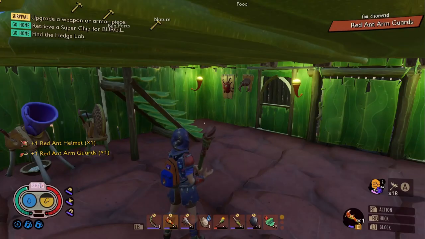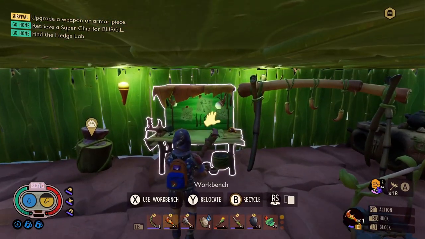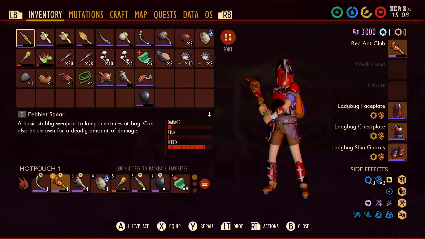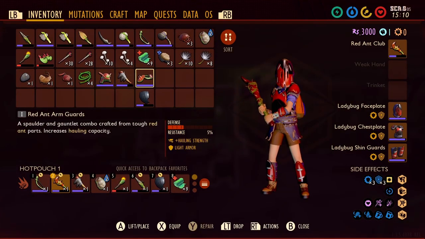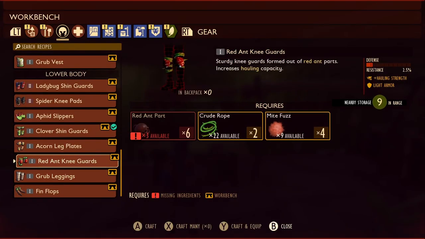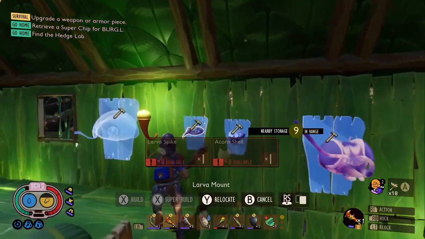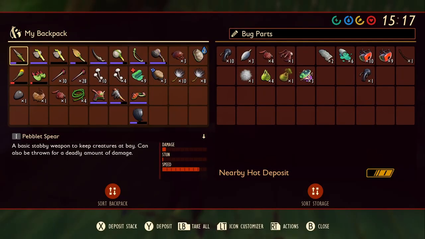Helmet. Guards. I made the helmet and the guards. Oh wait, no. Arm guards. I need the knee guards now. And I'm three short on red ant parts. That's fine.